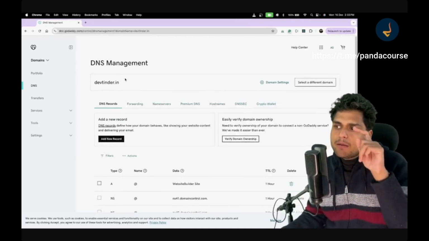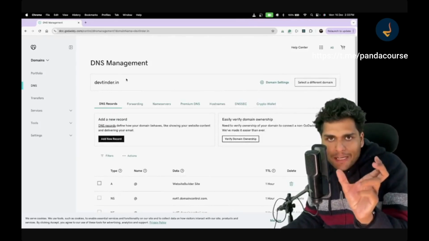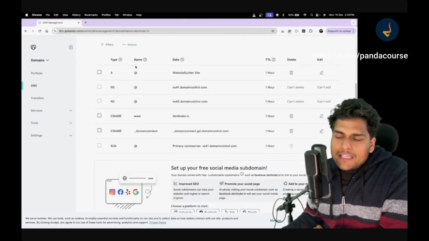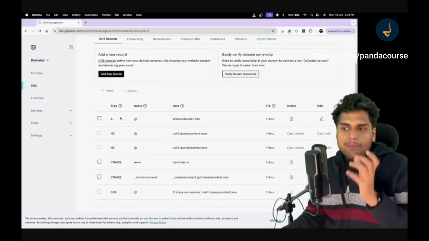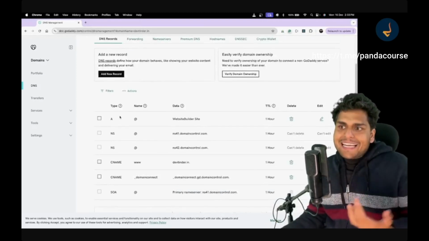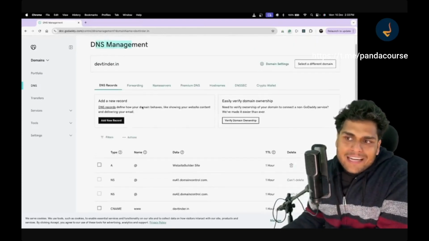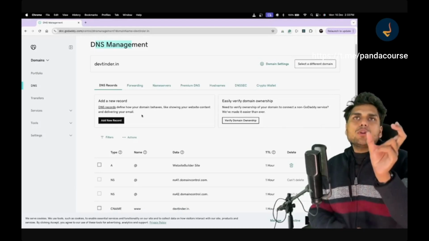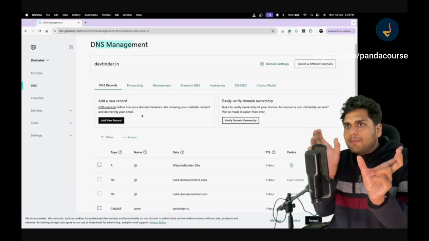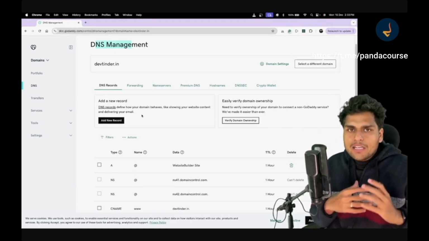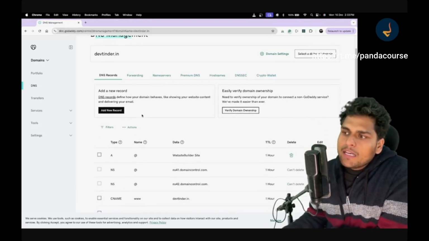You can go to My Products, select your domain name, and then edit DNS or DNS management. So DNS means basically what will happen to this domain name, right? You basically need to create DNS records. DNS means domain name servers. It basically tells you what this domain name is mapping to, which IP address it will be mapping to. That is what we will do now.